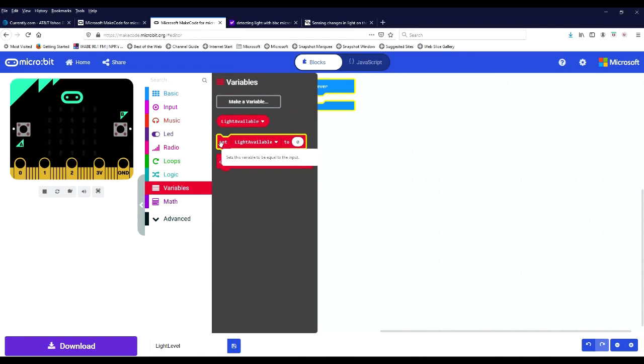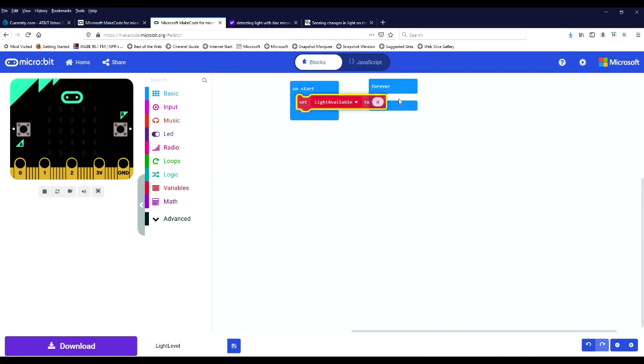The first thing I'm going to do is take set light available to 0 and put that on the start. I want to make sure that we initialize the light available variable to 0. That gives it a clean start.